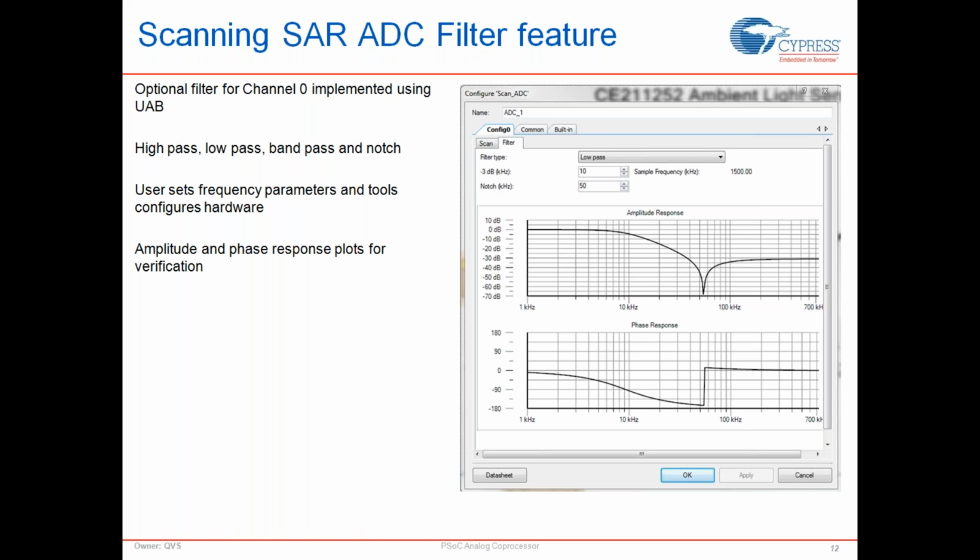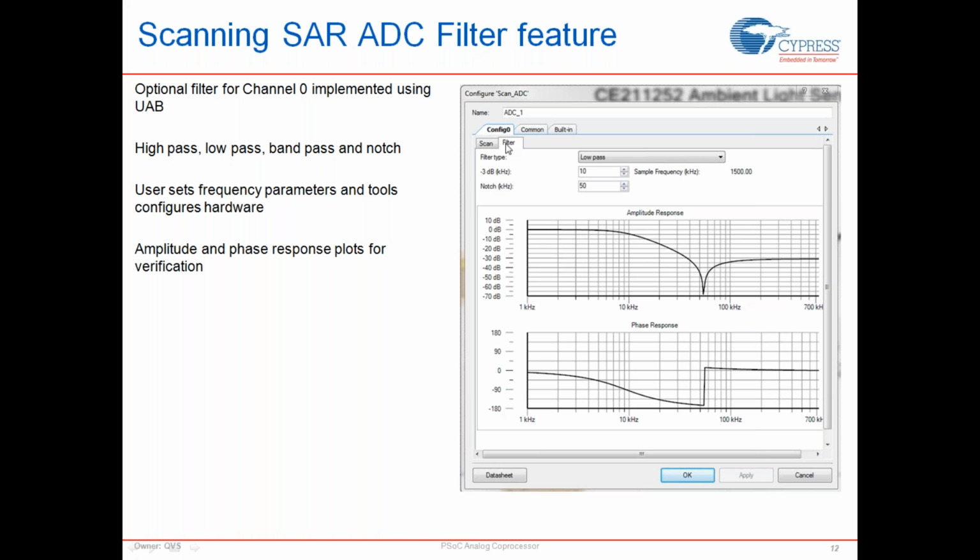Based on that, the UAV's clock is going to be determined. So once you set up these 3 parameters, the display is going to give you what the amplitude response and the phase response are. You can change your parameters to fit the type of filter response that you need, and on setting up all these things and building the project, everything is set up automatically on the UAV, so you don't have to write any configuration code once you use this component. So that's the ADC filter feature.